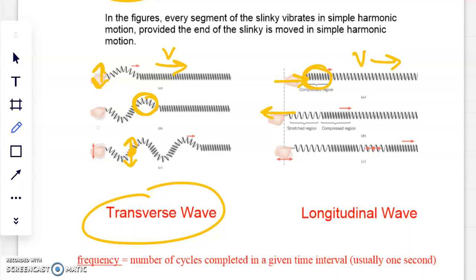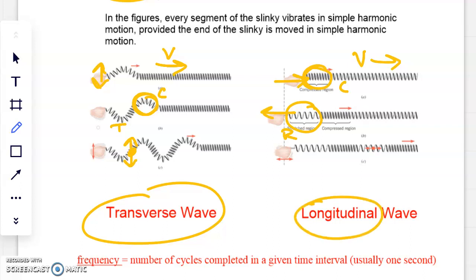And you know what else? There's high energy represented here too, because now we have a stretched region. Sometimes we're going to call this a rarefaction to go along with this compression up here. Those are similar to the crests and troughs that you're used to on a transverse wave. If the work was done in the direction parallel to the wave speed, either forward with the wave speed or completely backward, we call that longitudinal.